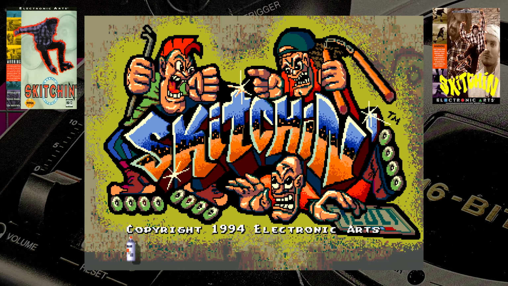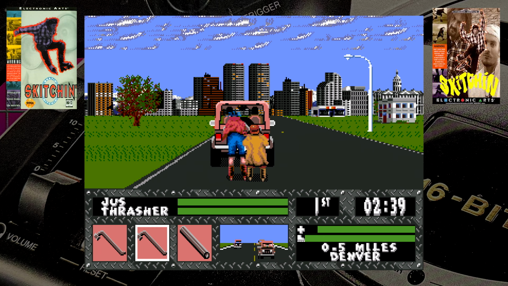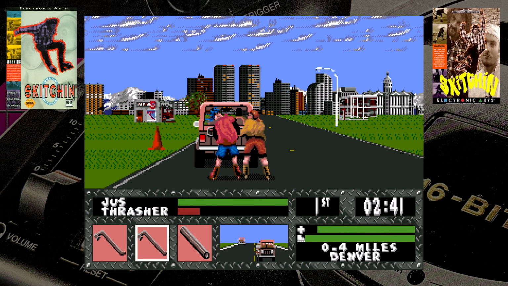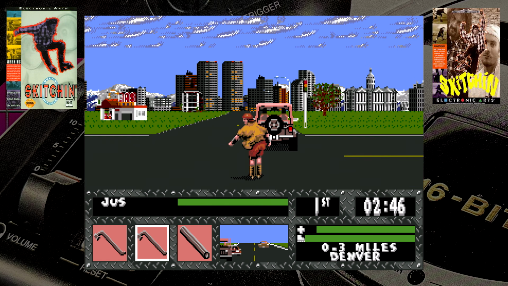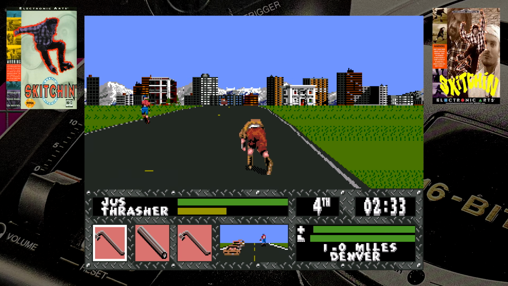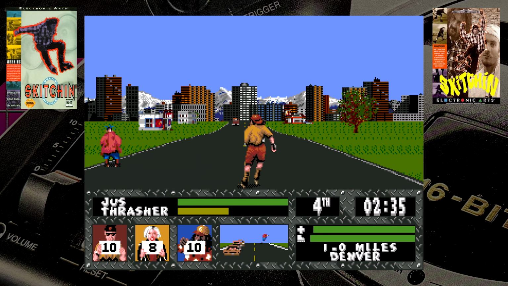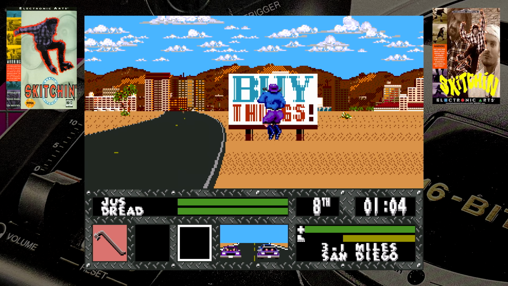Skitchin by Electronic Arts is an inline skating game that uses the Road Rash game engine. It's even more gritty and grungy than Road Rash, with way more weapons including crowbars and even a cattle prod, and has some really neat features like a trick system where you get rated on your tricks that you pull off as you race. You can upgrade your equipment in the skate shop and even find hidden warps to different races by jumping into billboards.